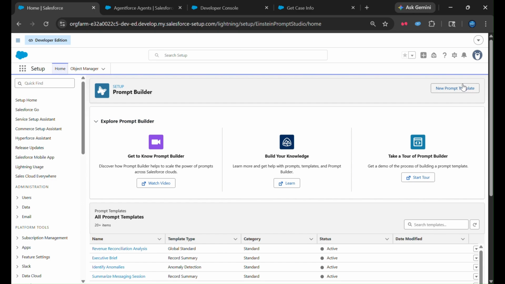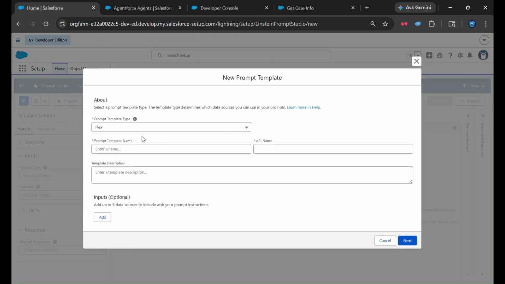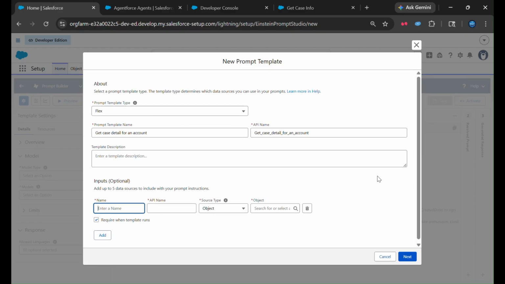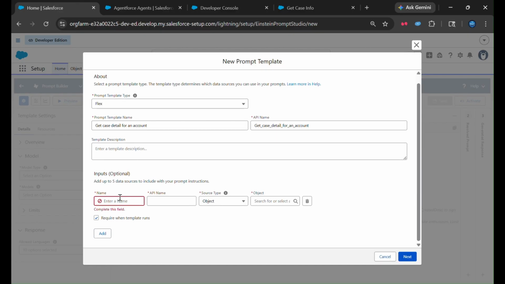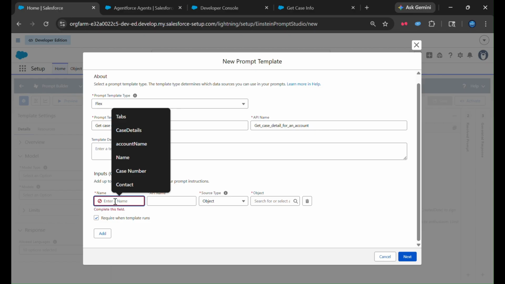Then we will create one prompt template, and this would be the Flex prompt template. Let me provide the name, get case detail for an account. Now we have to add one input parameter which the user will provide.